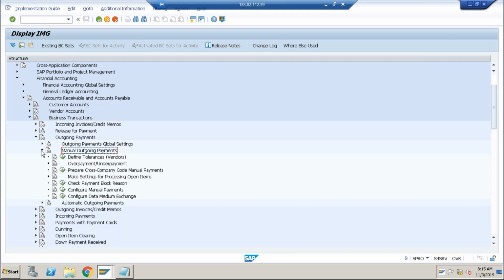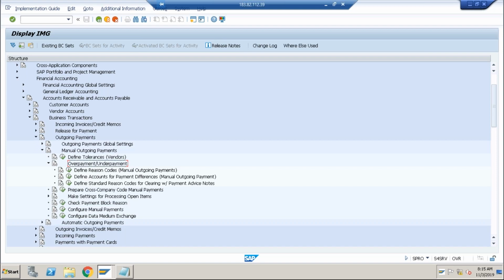Within this, you can see there is, let's go for overpayment, underpayment first. Define accounts for payment differences. Okay, define the reason codes. Okay, maybe this one is different.